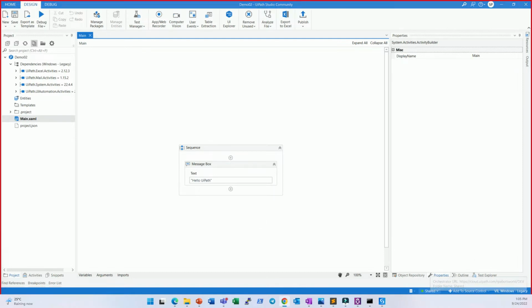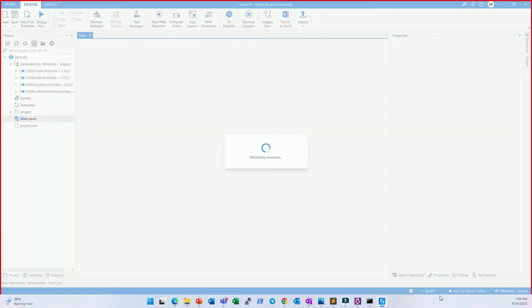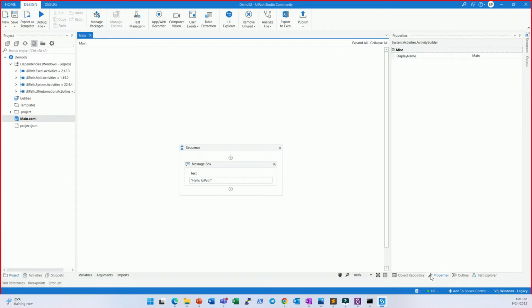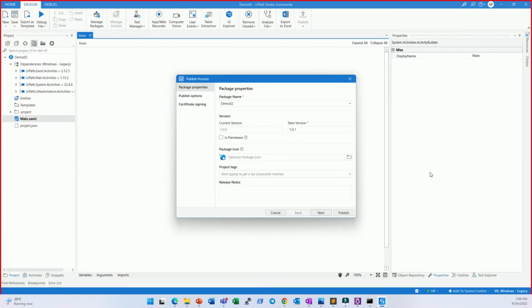Okay. So now I am connected. I can see all the folders here. HR folder is there and Shared folder is there, right? Whichever folder you need to publish the code to, you need to select that folder. So I want to publish this package into the HR folder. So I'll select that HR folder here, right? And now I'll click on publish, click next and click publish.